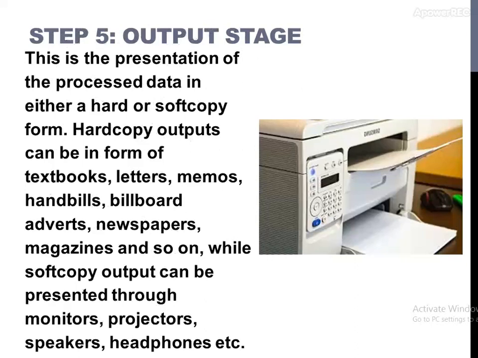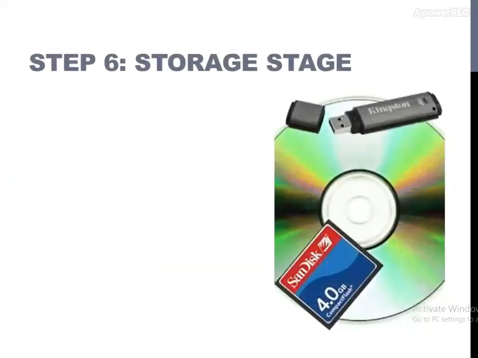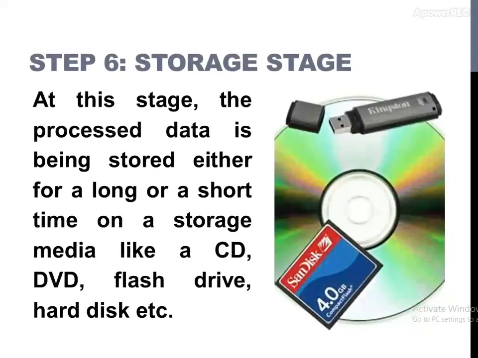While soft copy outputs can be presented through monitors, projector outputs, speaker outputs, and headphone outputs, like playing music or playing a sound. Then we move to the next stage called the storage stage. This is the last stage of the data processing cycle. At this stage, the processed data is stored either for a long or a short time on a storage media like a CD, DVD, flash drive, hard disk, and so on.